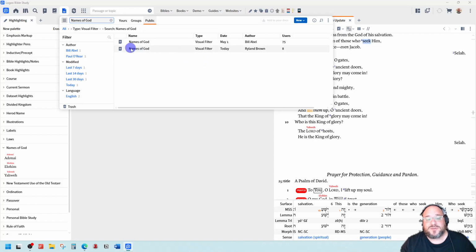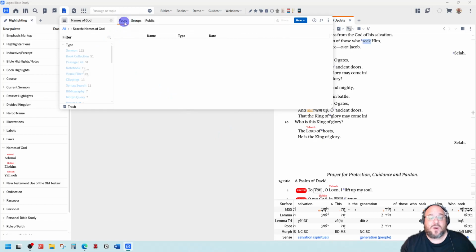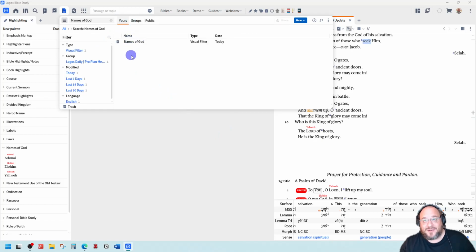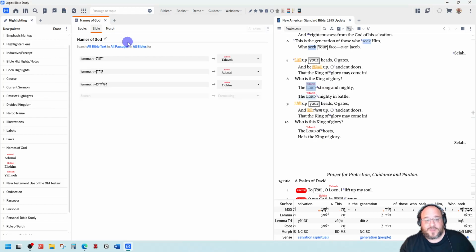When you click on it, you're able to add it to your docs, and it's going to show up in your document menu. When you open it up, you want to make sure these lemmas are connected to these highlighting palettes: Yahweh, Adonai, Elohim.